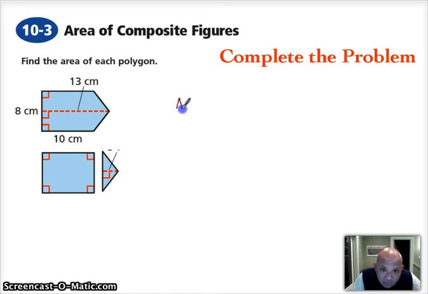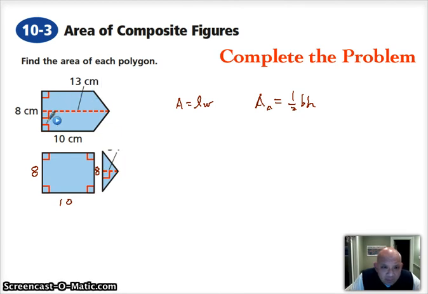The area of a rectangle we've worked with already. Area equals length times width. And now the area of a triangle, we've just had a lesson on, and that is half base times the height. So let's take a look at what we have in terms of measurements. For this first one, the rectangle, it's an 8 by how long? Oh, it looks like it's 10. Great. Now we have this second figure, the triangle, and right here its base is the same. It's 8. So what's the height here from the base to that vertex?